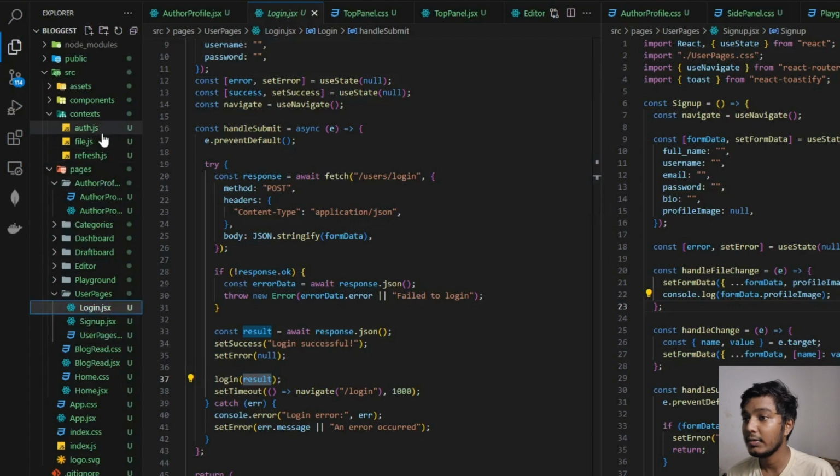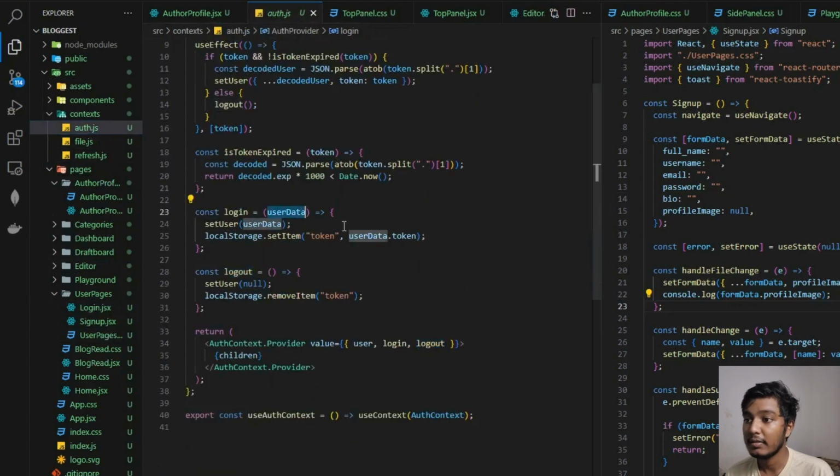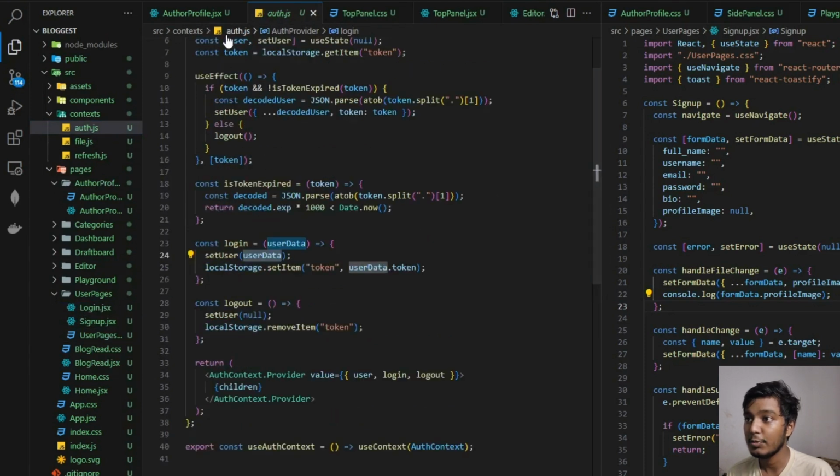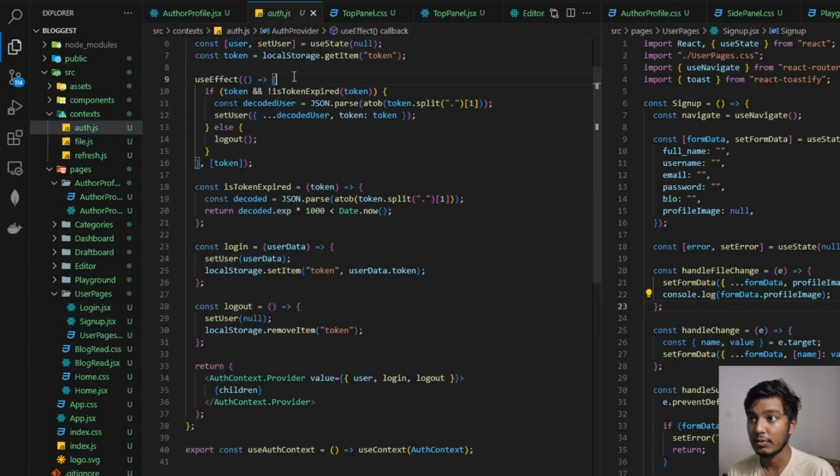What is it doing now? The login function will take the parameters and first of all set user to have these parameters. So whoever is consuming the value of user to check if the user is authenticated can immediately know that the user has been authenticated, and this is the token for the user and this is the user ID. But for later usage, it will also store the data in local storage.